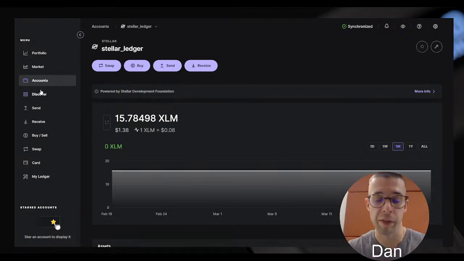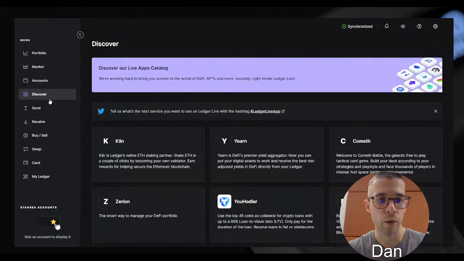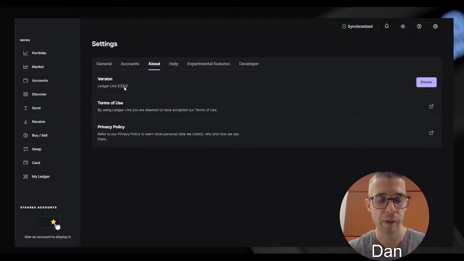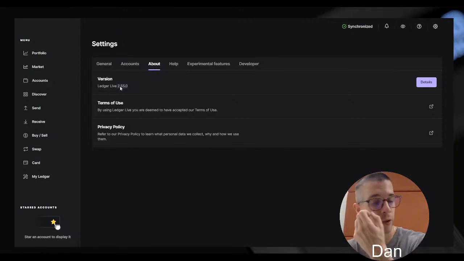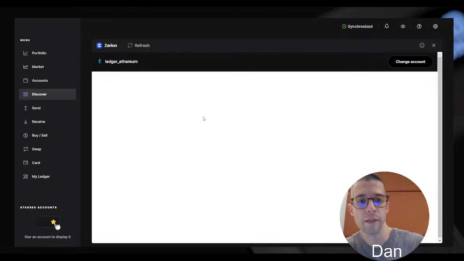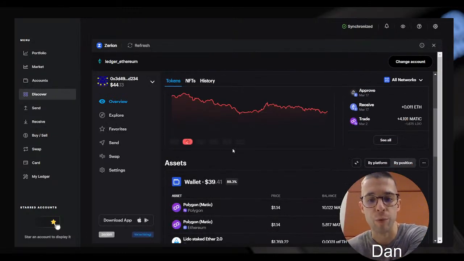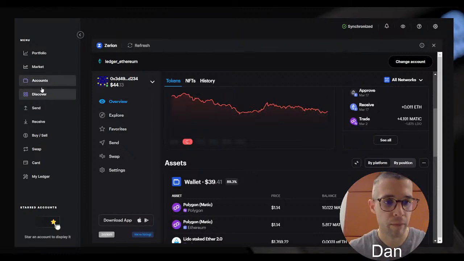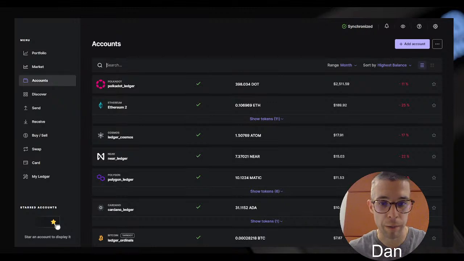First of all, you can use MetaMask, but I know some of you don't like using MetaMask, which is perfectly fair. Another workaround: first of all, just make sure you are on the latest version of Ledger Live. That should be 2.55.0. If the number here in the settings doesn't say 2.55.0, please do update to the latest version. That might fix the issue. If the issue is still there, then you can go into the Discover section here and use Zerion. Zerion is a portfolio manager, and Zerion might be able to detect the missing tokens. Yep. So that might help you. Let me know if that works actually.